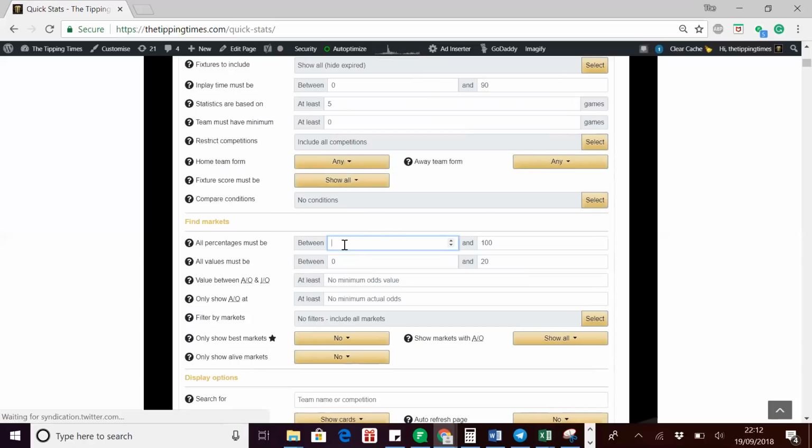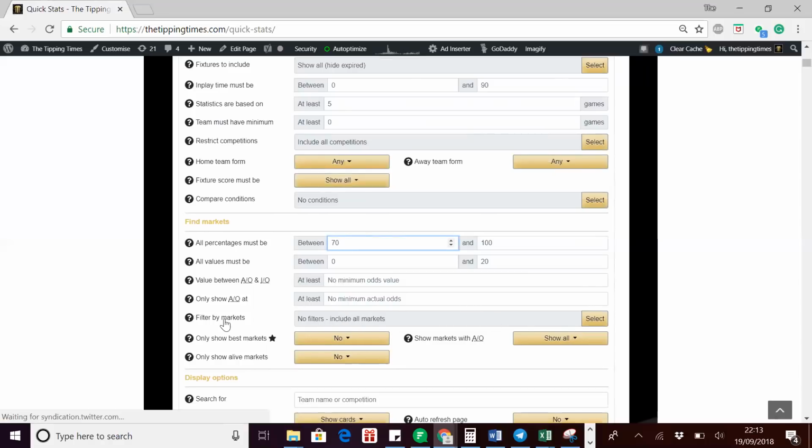So for example, if you put 90% for any market choice in the minimum, so you can see it's between 90 and 100, then that would only show you far fewer games as opposed to you putting 50 to 100. So for the purposes of this, I'm just going to pop it at 70 there. I'm not going to play with values or these, but this is what we need to do now.